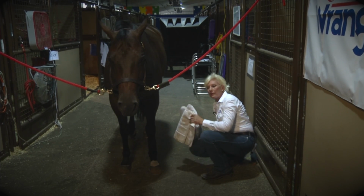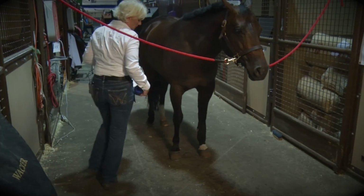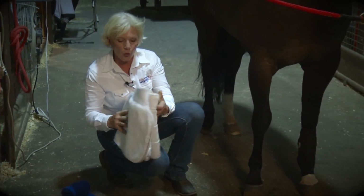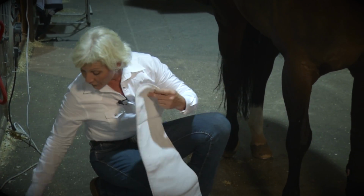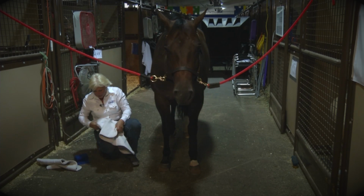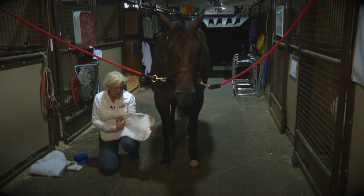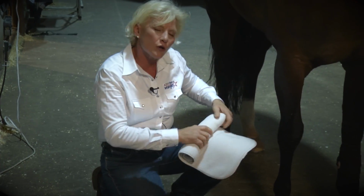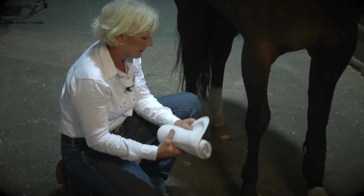Now, I'm going to show you on the other side of the horse how to do a standing wrap. A standing wrap consists of a nylon bandage and a cotton quilted to put underneath it. There's various kinds. This is a no-bow wrap. They come in many different varieties, and this one's even larger and longer. It just depends upon your preference. They also come in different sizes. I'm using a 12-inch one here. I use those on the front legs. You can use taller ones in the back because the cannon bone on your horse is taller in the back.